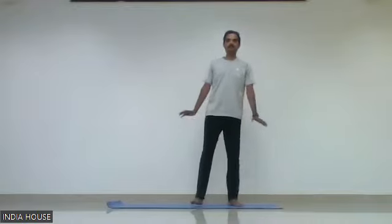Slowly stop. Drop your hands down after this spinal twisting. Gently close your eyes. Observe how the entire spine, back muscles and neck muscles are feeling. After each practice, observe the change in yogic practices, the internal experience.